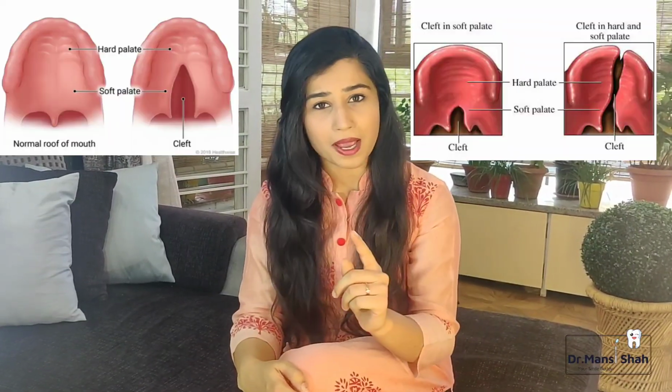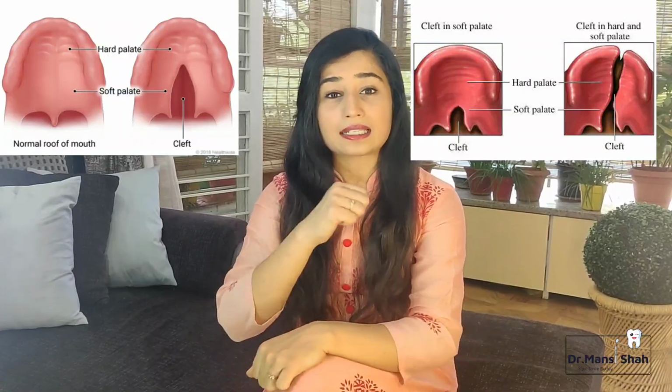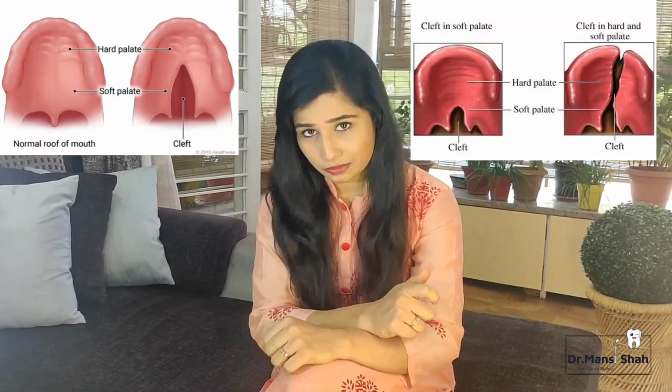Then coming to the types, what combinations can you see of this cleft lip and palate? The first combination is unilateral and bilateral. That is, only one side of the body is affected, and bilateral is two sides. Both sides have cleft lips. The next classification can also be only the soft palate. I am showing it to you in the picture beside. Only the soft palate is affected. Then the soft and the hard palate are affected.